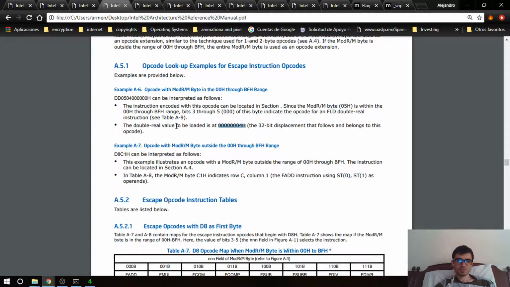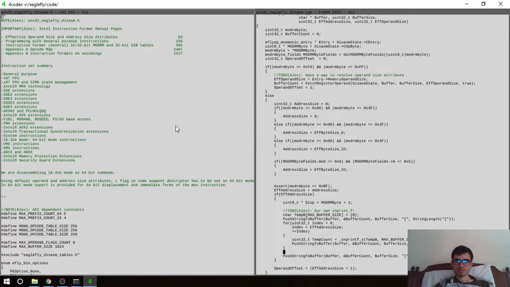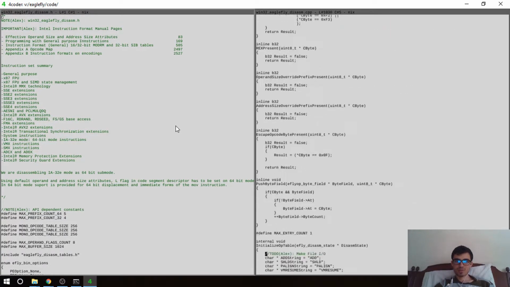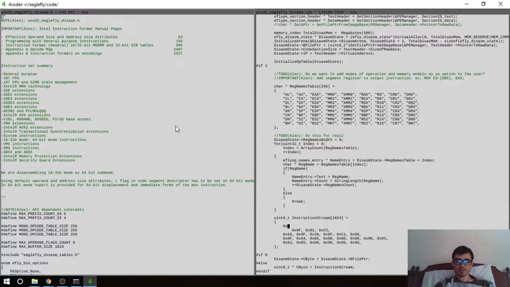Okay, is that all? Okay, so let's go to the code. Let's go back and do that. Let's add the instruction string first, which we can do pretty easily. Here you go. We're going to have a 0xDD with a 0x05 ModR/M with a 0x04, 0x00, 0x00, 0x00.